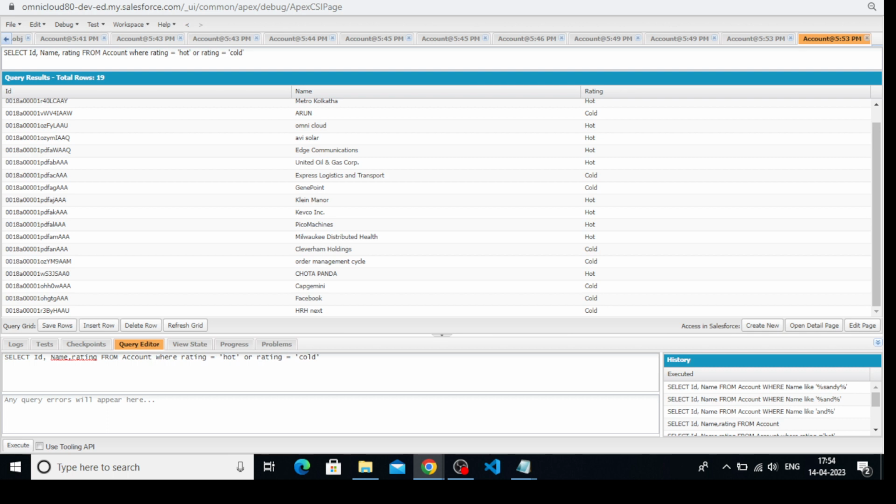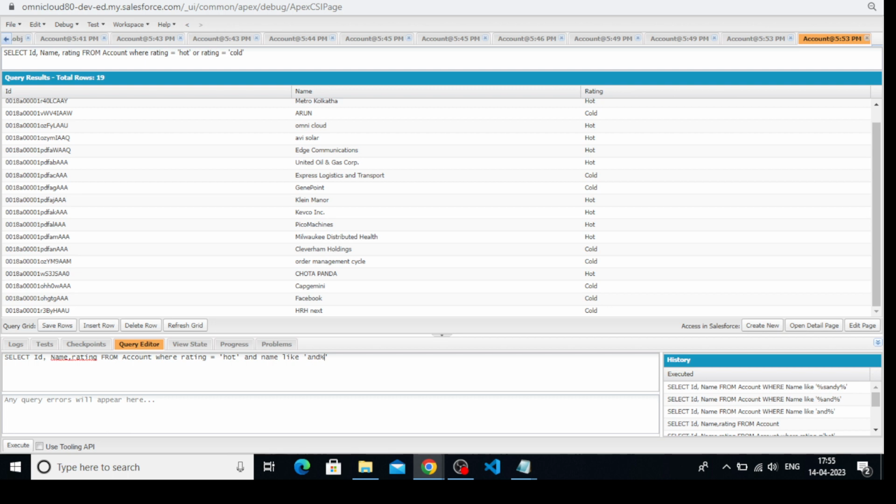I want rating equal to Hot and at the same time name LIKE, I am using the LIKE operator. Please see carefully, with a percentage sign. So I am saying fetch the account records whose rating equals Hot and at the same time whose name starts with A and D, and I don't know the end value. This is what the query understands.